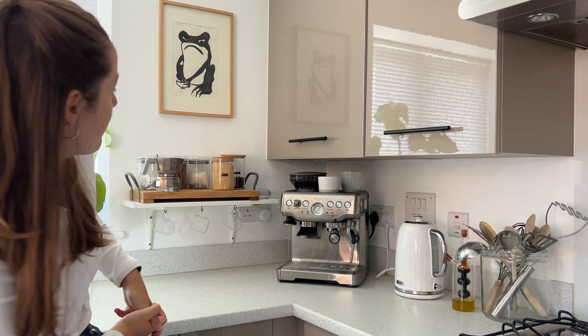This part of my kitchen is my coffee station — very important and close to my heart. Every morning I look forward to making my coffee through this machine; it's a Sage Barista Express. It's a fun way of making mundane tasks like making a coffee more interesting by learning new skills — foaming milk, getting the right grind, etc. That was actually a Facebook Marketplace find. With food appliances you just need to scope out who you're buying from, the condition, and why they're selling. This one was really well looked after — they were selling it because she was moving in with her boyfriend and he already had one.